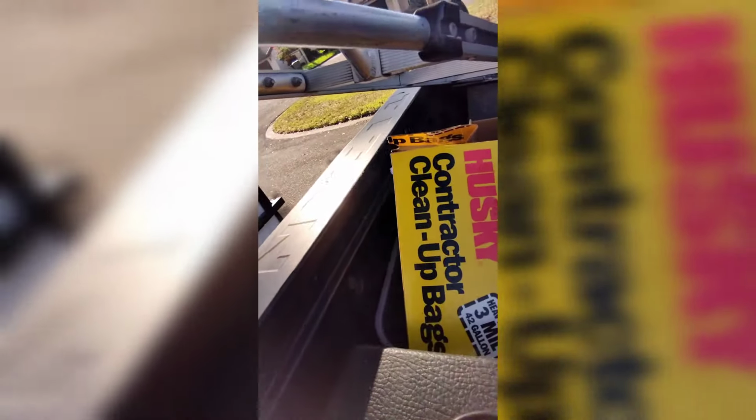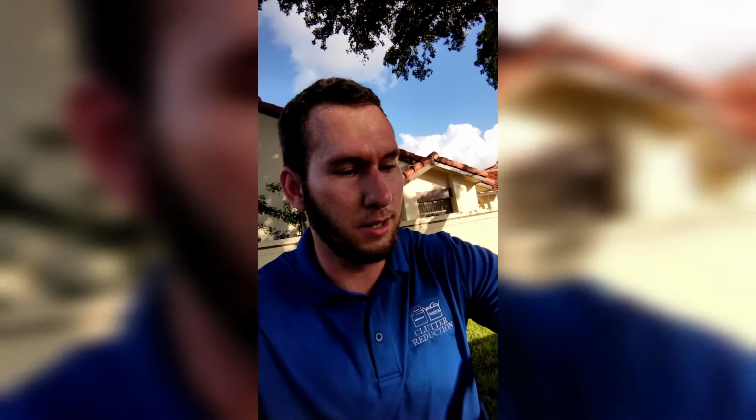Finding little things to keep and sell is fun and all, but what I really like is finding stuff like this. This isn't opened. That's half full. That's half full. Cause this is stuff I'll use on jobs, and when I use contractor bags, I charge $2 a bag. Realistically, they cost about $1.19 each, so I charge $2 a bag. Plus, I'm charging for time for cleanup. So at the end of the day, it's just kind of like a win-win situation, and I use them for all my jobs that require cleanups. So something like this will be making me money for the next 2 or 3 jobs that I use it on. So I definitely think that's a great find because it's actually useful for me. It's like finding tools on a job that you can use for your junk jobs. It has so much more value to it than just selling it.